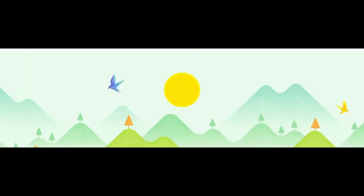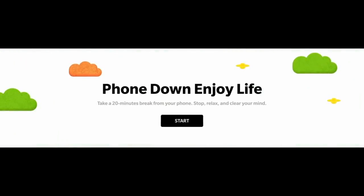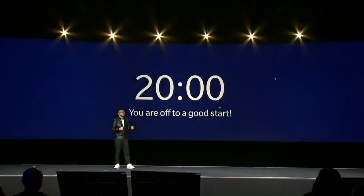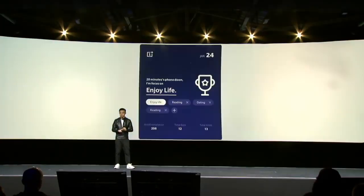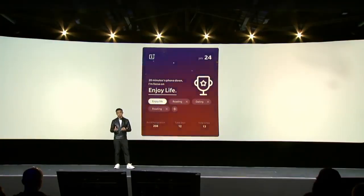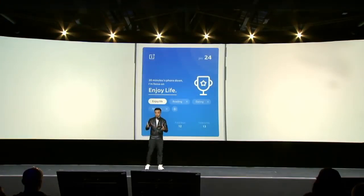Promoting digital well-being has also been a hot topic this year, with iOS and Android getting new tools that will promote a more sustainable relationship with technology. OnePlus is not going to be left out here with Zen Mode, a feature that will forcibly lock you out of all but the most essential functions of a phone, like calling and using the camera, for 20 minutes at a time. The feature can't be turned off by anything, including a reboot, however it can be problematic, as it can be triggered without needing a fingerprint or a PIN.